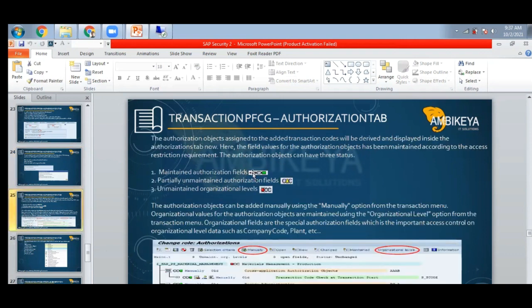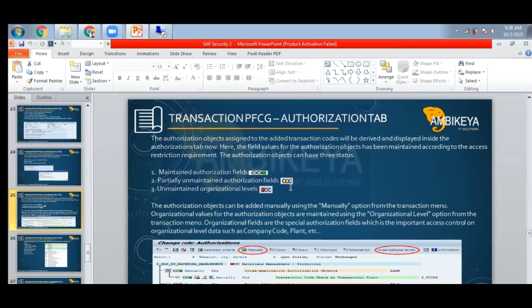Here I have given the significance of red, yellow, and green. And if you want to add any authorization object additionally, manually, like if you added a Z T code and SU24 has not been maintained for that, then you need to add the relevant authorization object manually for that Z custom code. Are you getting this point?